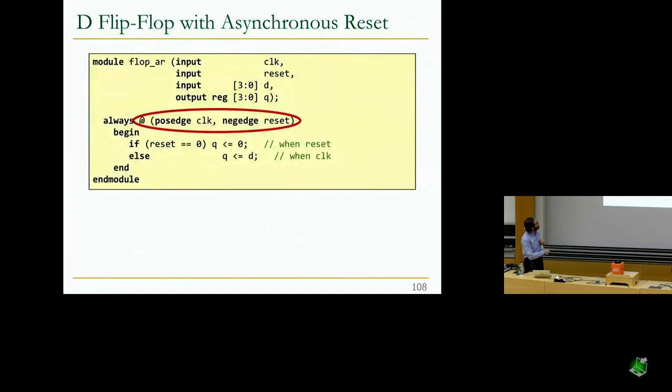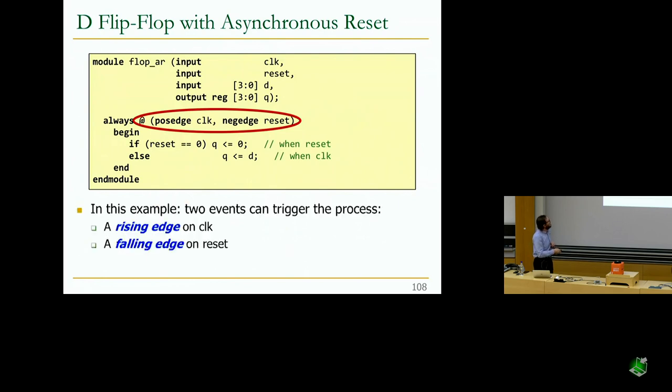So this is one example. This is asynchronous reset. Basically, this statement is executed whenever you have a positive edge of the clock, whenever the clock transitions from 0 to 1, or reset transitions from negative edge, essentially, or falling edge of reset, reset going from 1 to 0. And if either of these happens, you evaluate this. And if the reset is 0, you assign Q to 0. Otherwise, this is like the flip-flop that we've seen. The Q gets D, essentially.